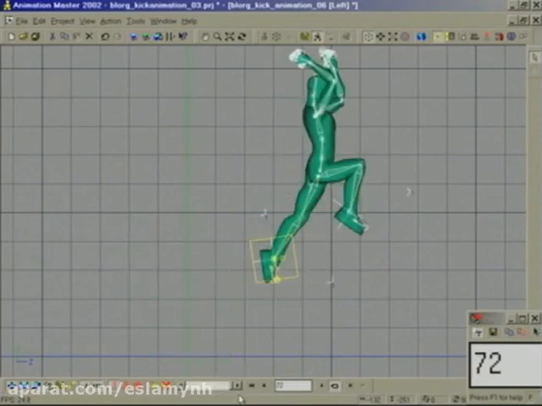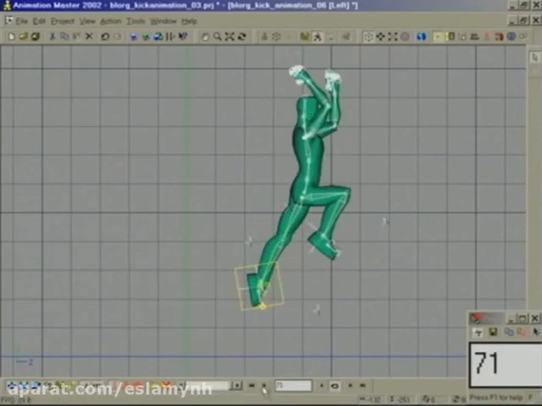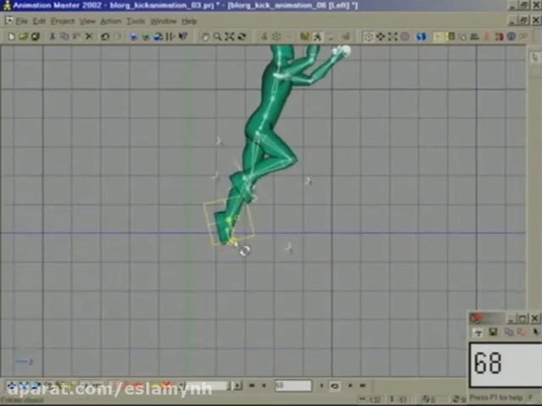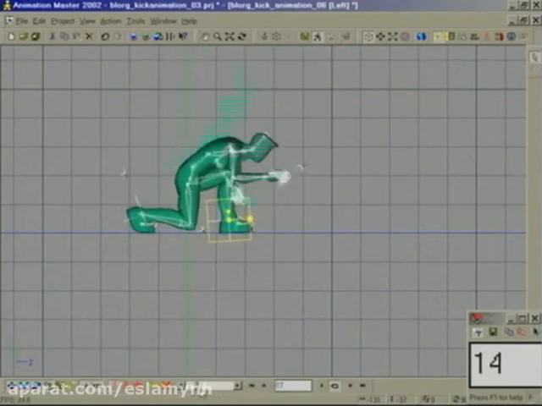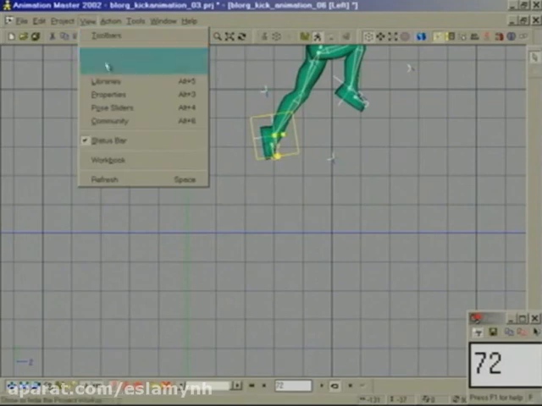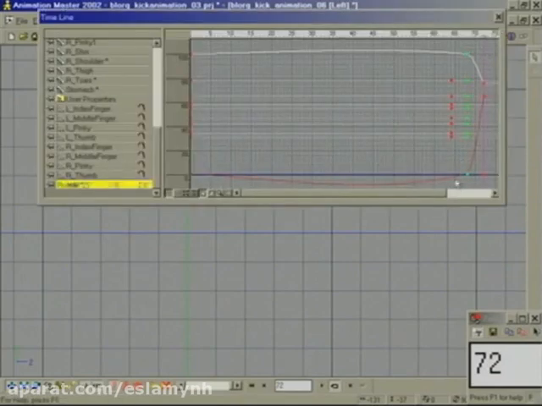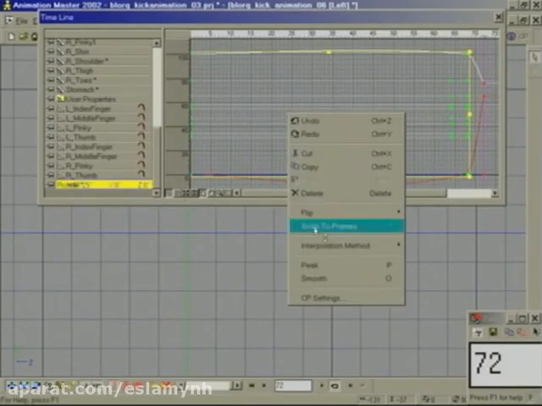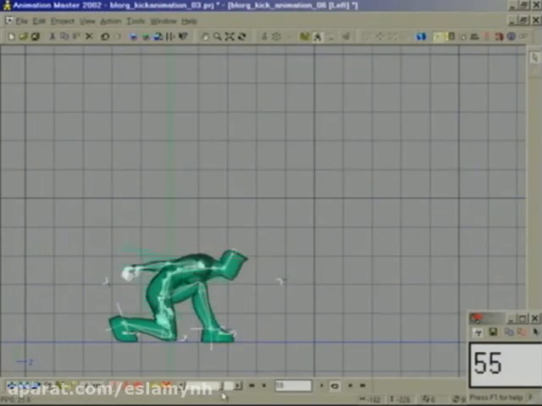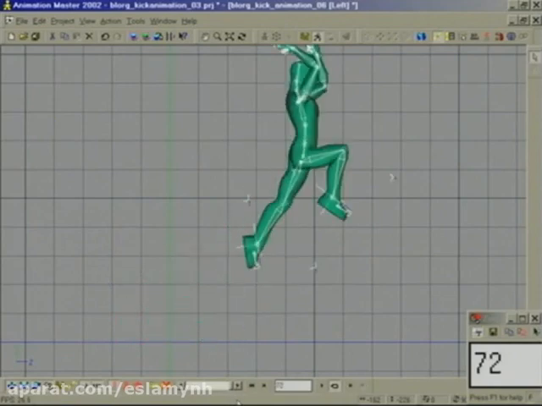Uh-oh, we have a foot error here. Looks like I didn't key the foot target for rotations in frame 68. I just keyed for translations. So I'll just manually fix it in frame 68. Now it looks like I have to flatten the curve out for the rotations. Let's do that in the graph editor. Select the whole range just to make sure and flatten out the curves. Now the left foot is fixed.